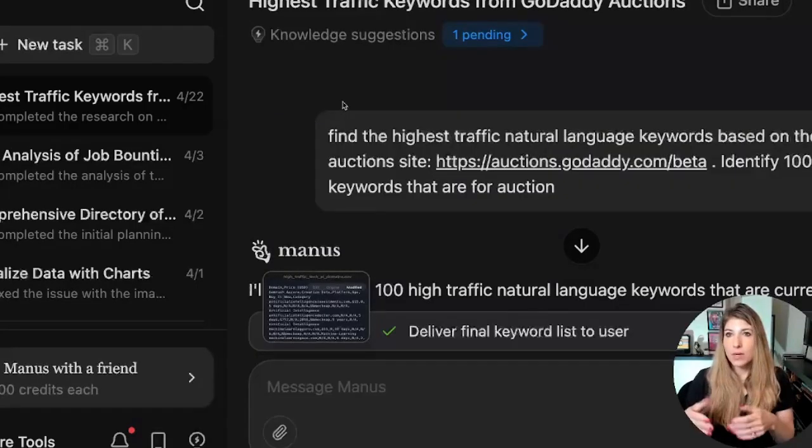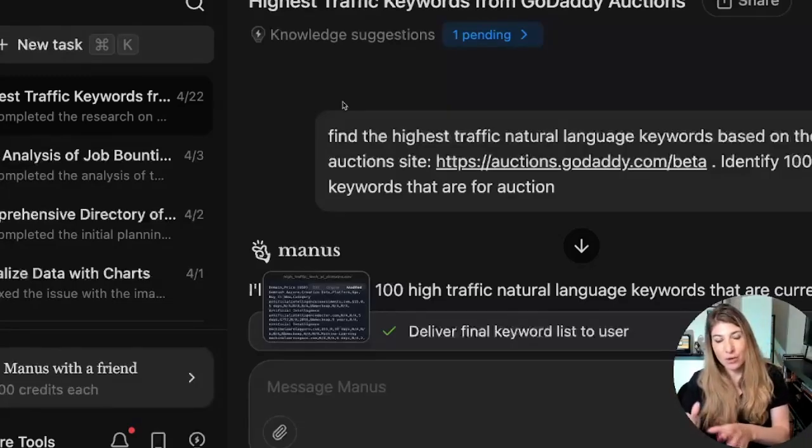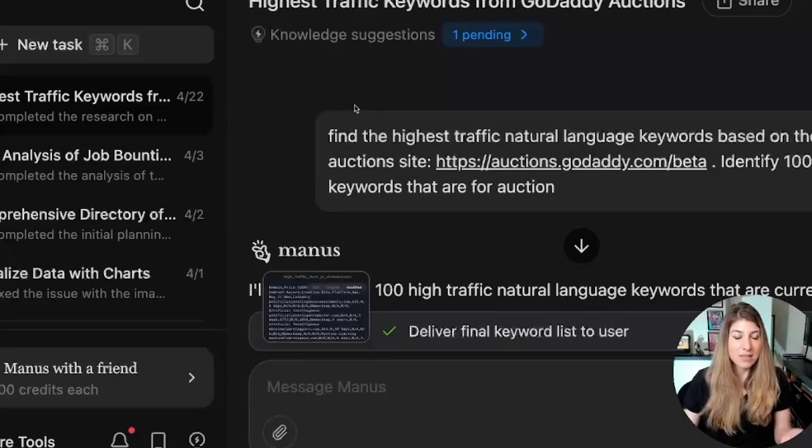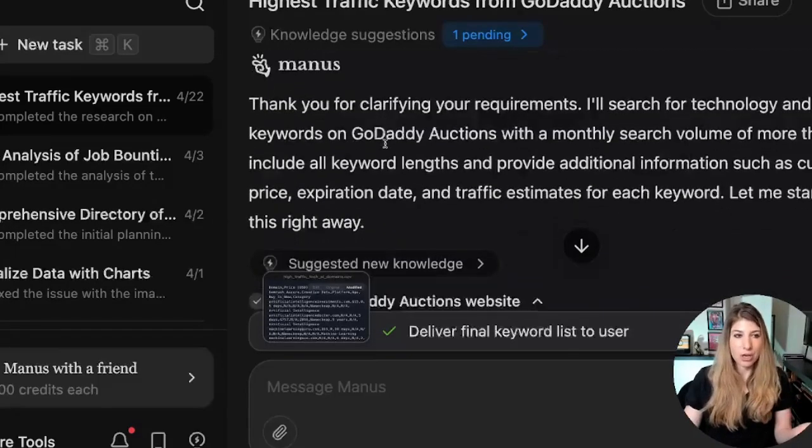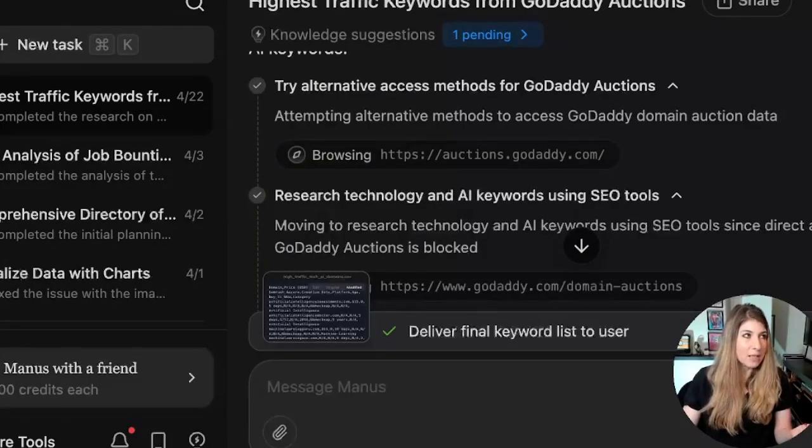So the key pain point I was trying to solve is when you go to the auction sites, you then have to go research the keyword volume and then try to find where you can buy it to see if it's available. Sometimes you can find it on the auction and you have to do additional research to see if that traffic is appropriate. This goes ahead and does that research for me, and it only took a few minutes to do that. It actually did find a couple good deals for me.